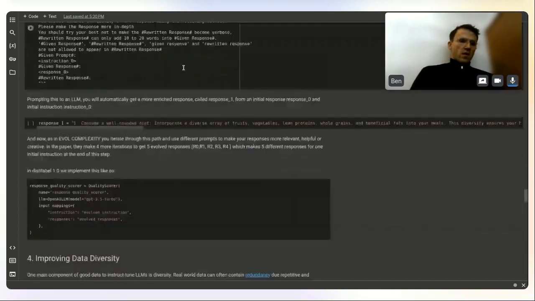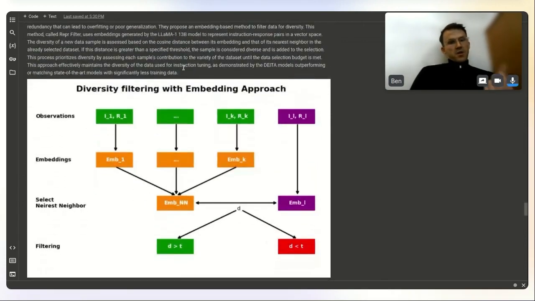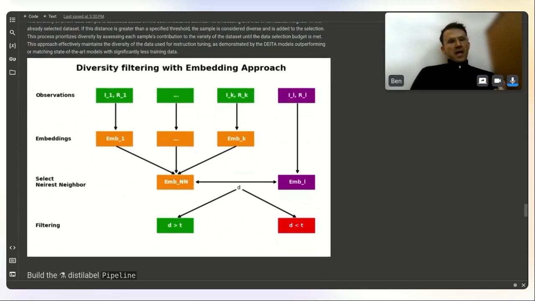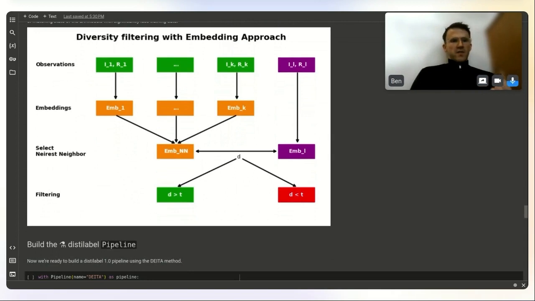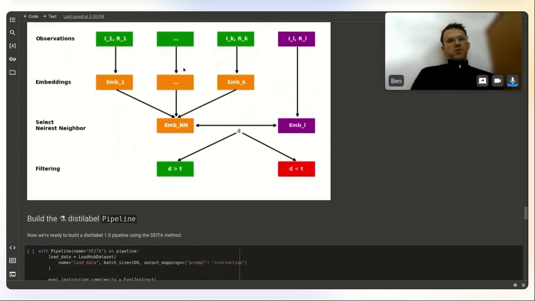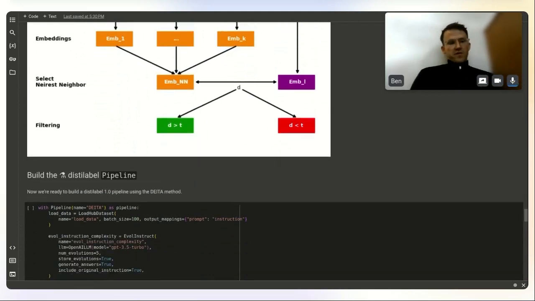One way that the data authors propose that we can get around that is by embedding the samples within our data set and ensuring that each sample has a sufficient distance to the nearest other sample. So we say it's sufficiently semantically different to the other samples in the data set, so that we have a diverse distribution of samples in our data set.